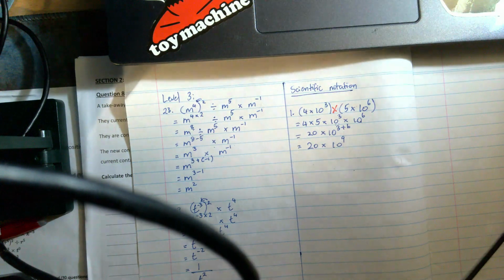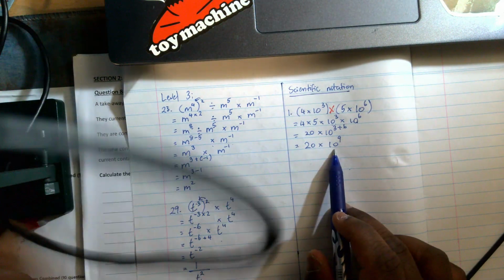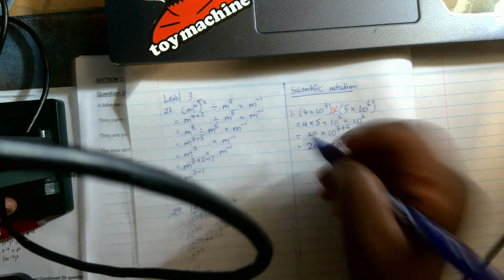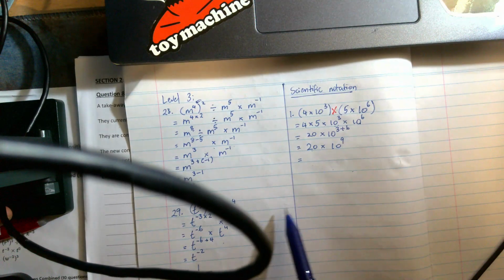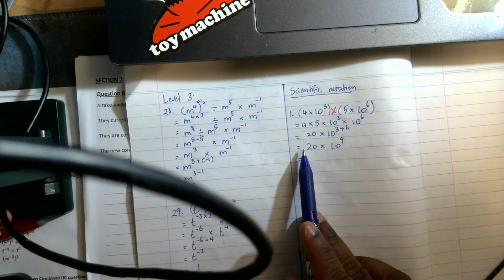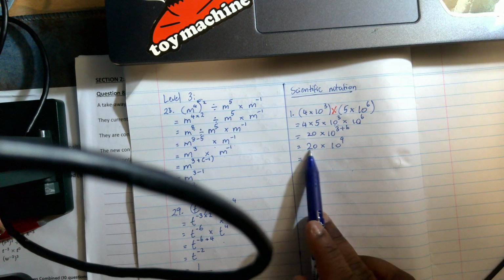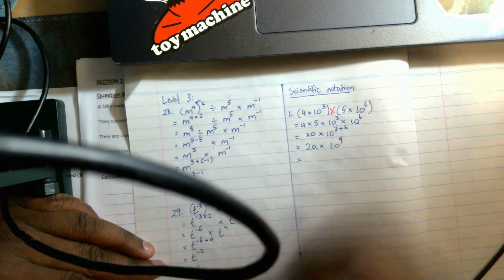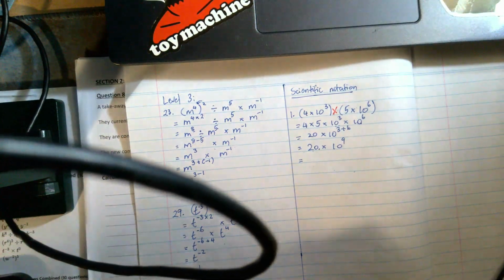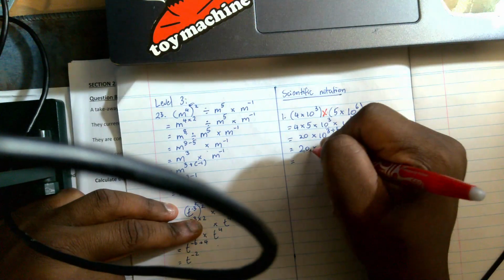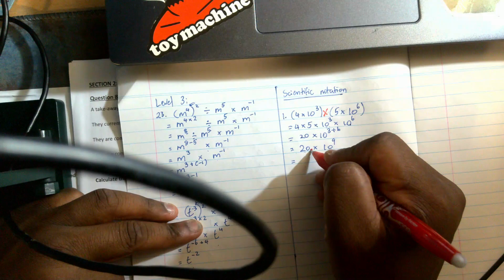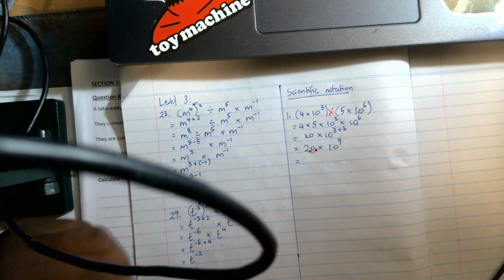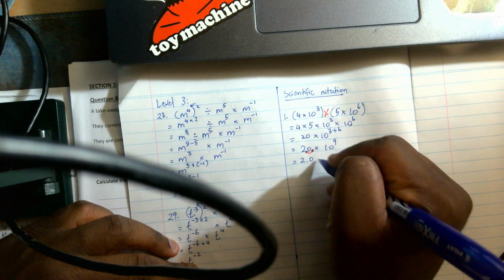Alright, I thought we were done, but something didn't sit right with me about this, and it's the number 20 here. Remember, in scientific notation, we want a number between 0 and 10. 20 is above 10. So we need to move the decimal point, which is on the corner here, and we need to move it back here 1 space, which means we need 2.0.